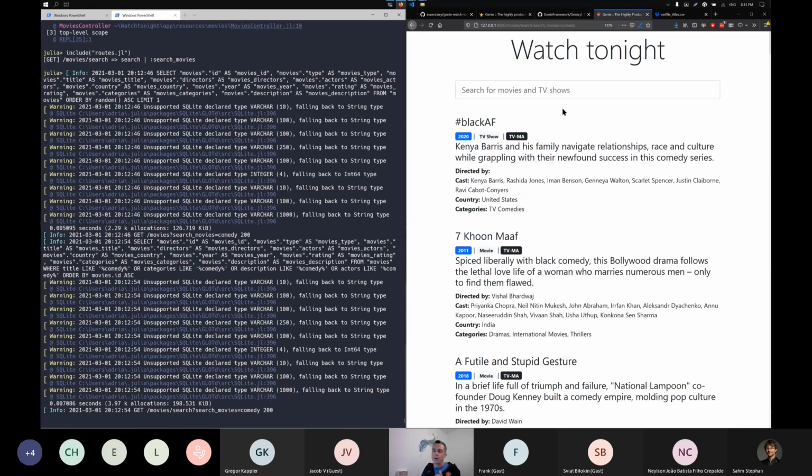Okay, so sometimes Revise tries to reload the application while it's in a bad state. So for example, we added a route and pointed to a method in the controller that is not defined yet. Of course, Revise won't be able to recompile the app, and that's going to cause Revise to break. So we just have to go over and see what happened and force it to reload the file where the problem was encountered, or worst case scenario, exit the REPL and reload the whole application and continue from where we were. Anyway, our search works.